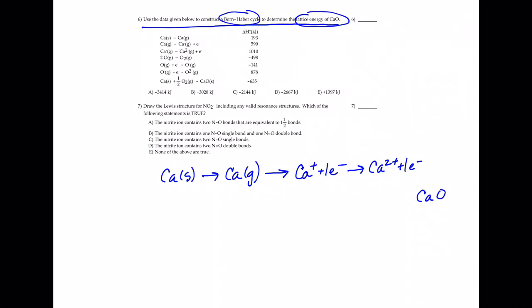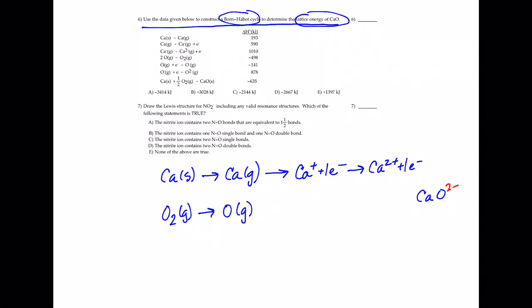Okay, let's talk about what it's going to take to prepare the oxygen so that it comes together with the calcium. Now the oxygen is going to start as a gas, so we don't need to produce a gas like we did for the calcium. It's just already a gas, but what we do need to do is break it apart into two separate oxygen atoms that are a gas. That takes some energy to do, so we have to break that bond.